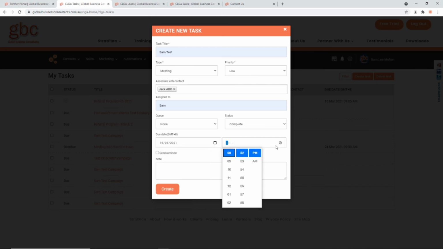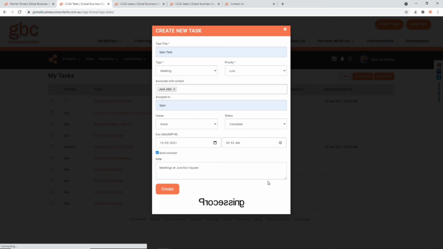Set a date and the time, especially if it's a meeting. If you want reminders to be emailed to you, simply click on Send Reminder, and here you can add notes. And click on Create.